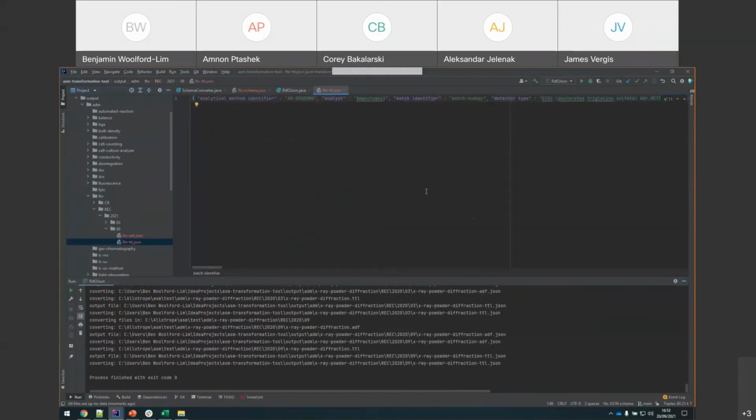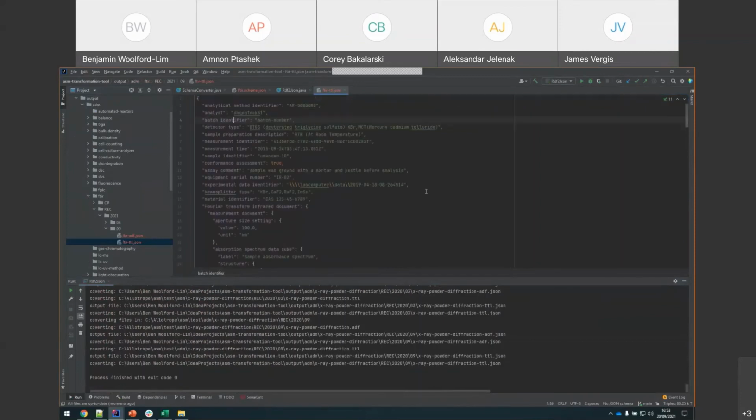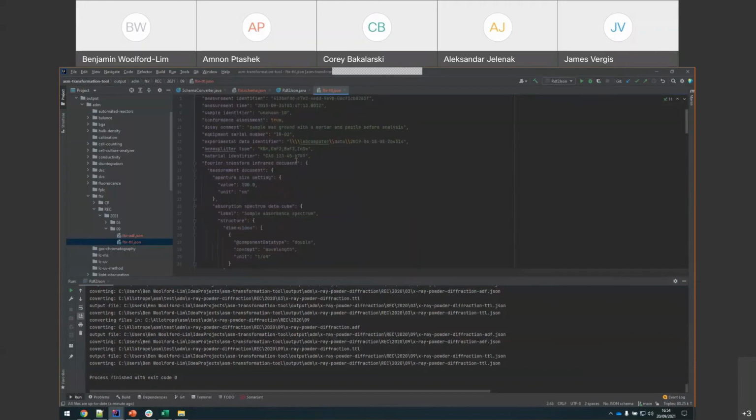FTIR.json. A little bit ugly because it puts it all in one line. So let's do a quick format to make it a bit more readable. And we have, I would say, a fairly nicely represented JSON file. So we can see that an analytical method identifier has this value. The batch identifier is a batch number. It passed its conformance assessment. It is a beam splitter of these types. That possibly should be a single one of those types, but I think the example included a few examples. And then we have an infrared document containing the measurement document, the data cubes, and so on and so forth. It contains another background document with a whole bunch of stuff.